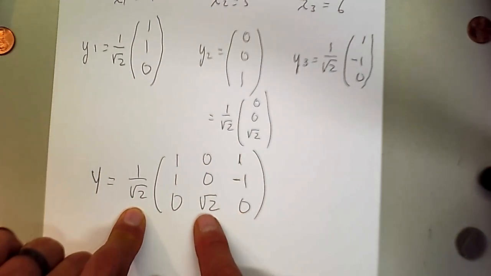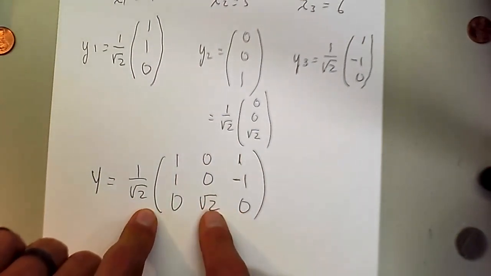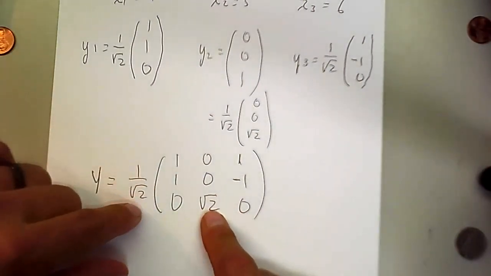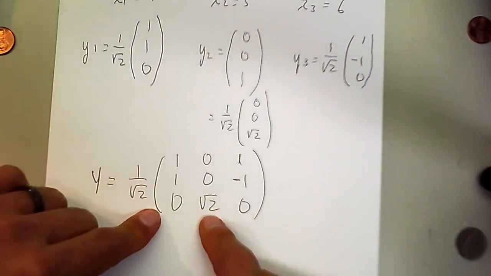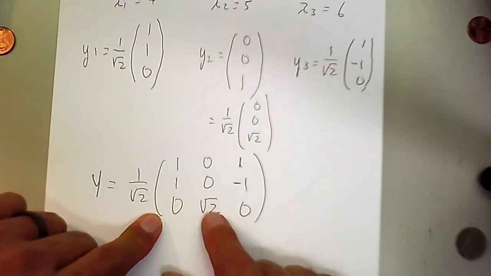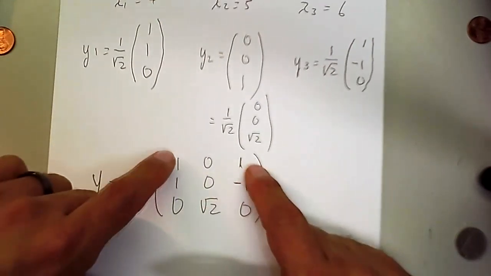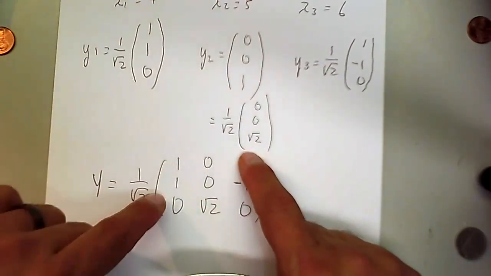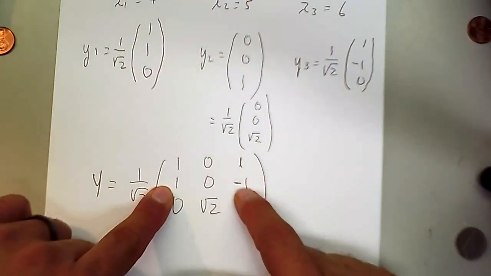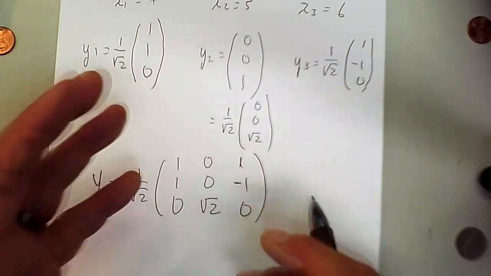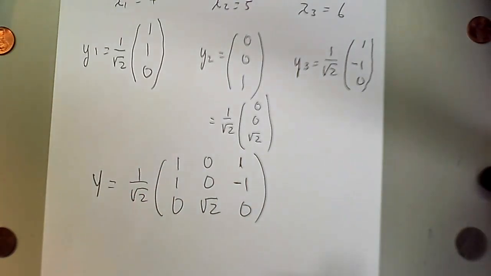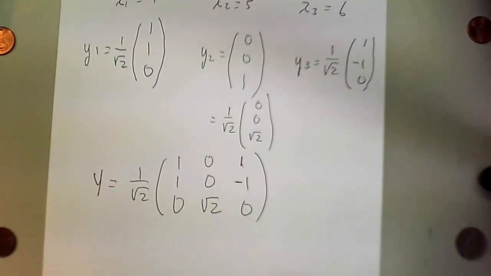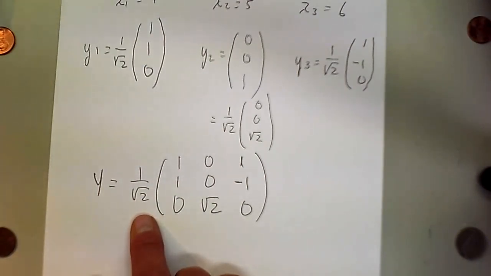Now, you may be thinking, boy, that square root of 2 is not an integer. Yes, it is not an integer. You're right. But that's a price that we pay very happily, because if we did not do that, if we kept this as 1, then we would have to put 1 over the square root of 2, 1 over the square root of 2, 1 over the square root of 2, negative 1 over the square root of 2, and that will make the matrix look more complicated. Nothing wrong with that. It isn't like we have to always factor things out. It just makes them look a little better.